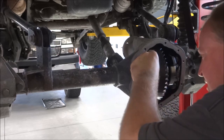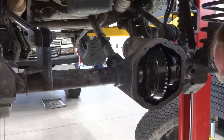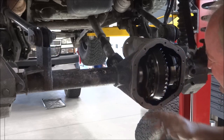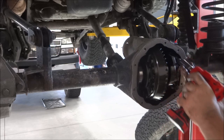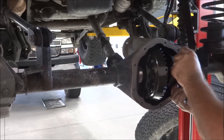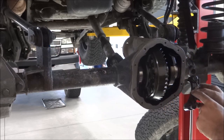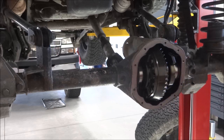And again, I know what I've got for shims on either side of this one, because I built this six years ago, but it's still a good idea to keep track of your shims on either side. So pull that out. This one actually has the little cage on it that holds your coil for those Rubicon people out there that have the e-locker.